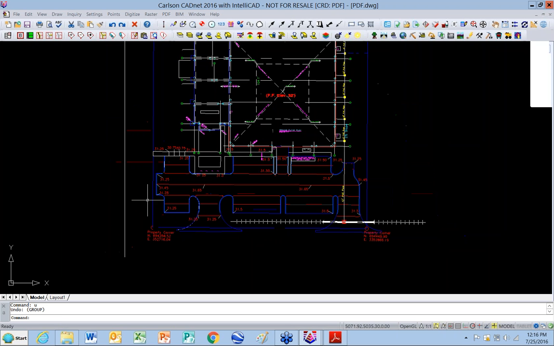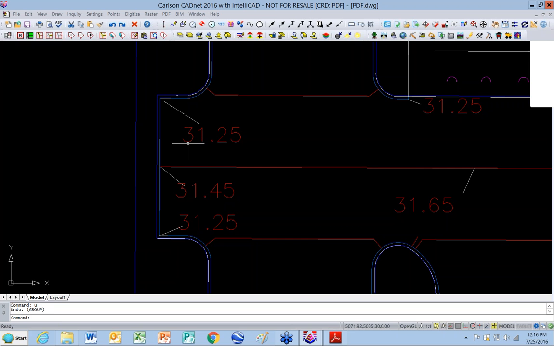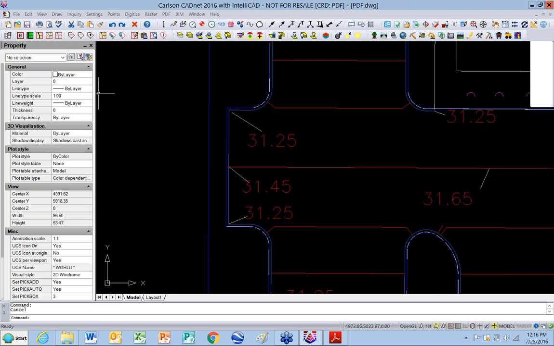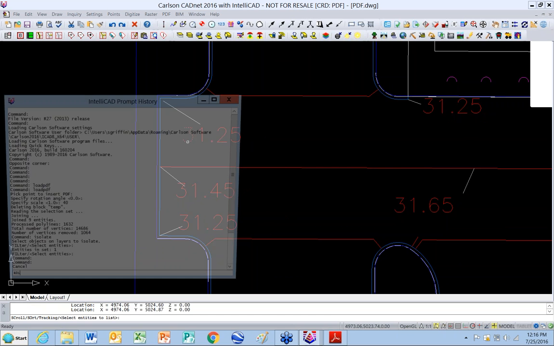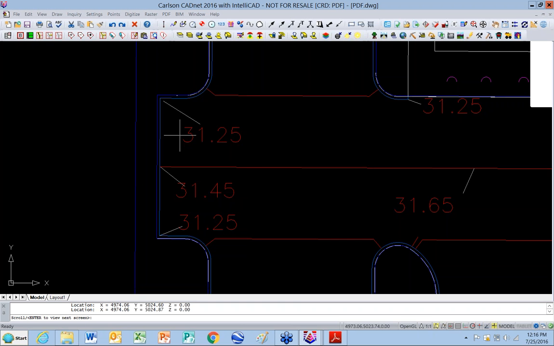And let's zoom into the text here. If you look at the text, if I double click it, it tells me that it's a... maybe I should do a list, would be best. Let me do a list here. And guys, I'm using IntelliCAD here. So if you notice, IntelliCAD works just like AutoCAD. This is coming in as a lightweight polyline right there. Everything's elevation 0.